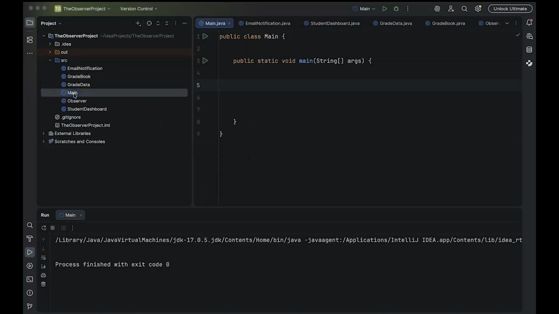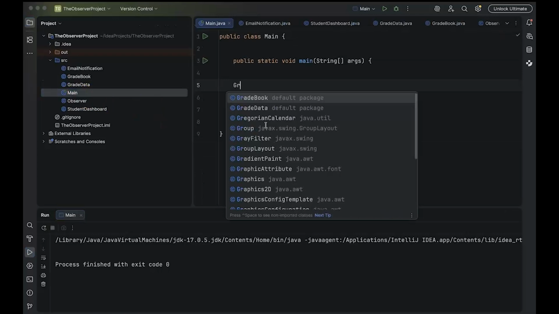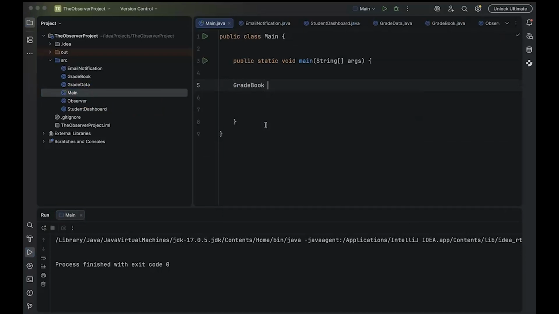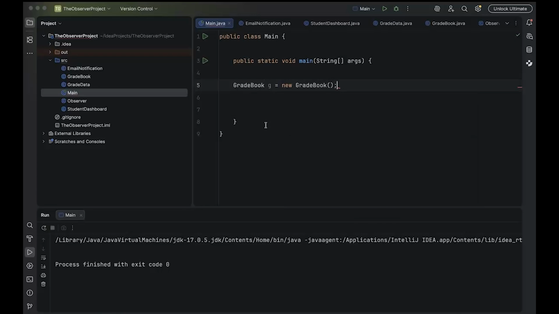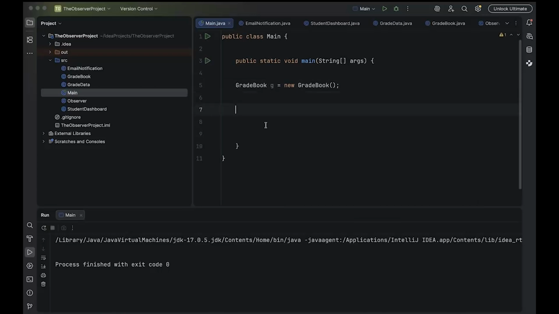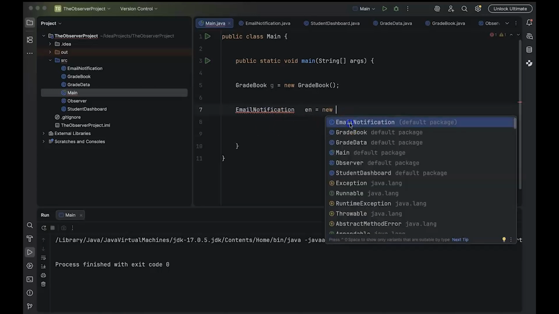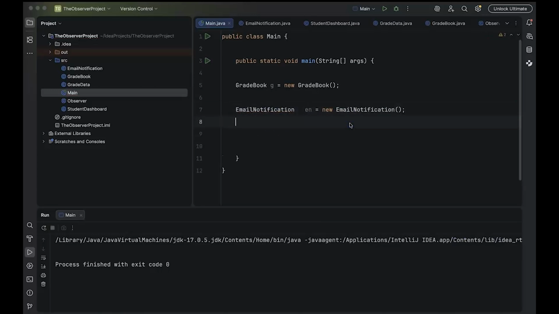Now let's go back to main and let's construct a gradebook. So there's our gradebook. Now let's construct an email notification system. Let's call it EN. So there's our email notification system. Let's create a new student dashboard.